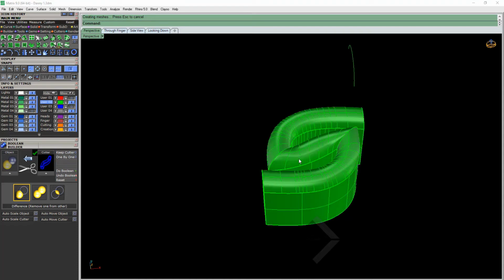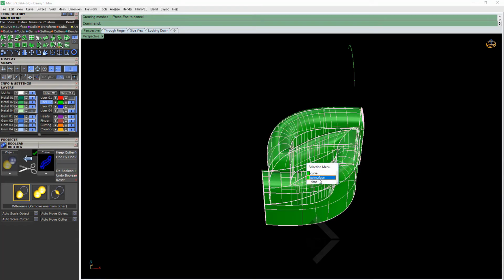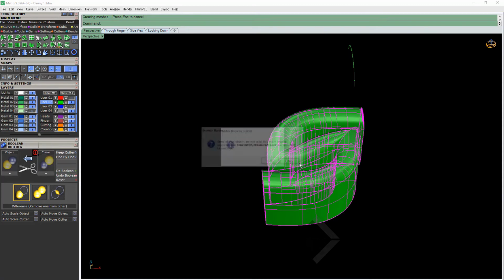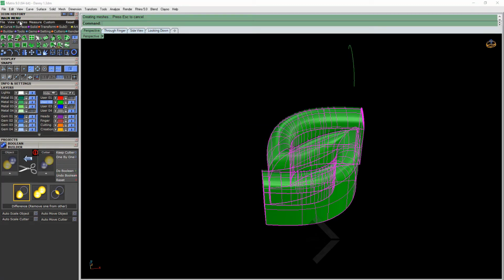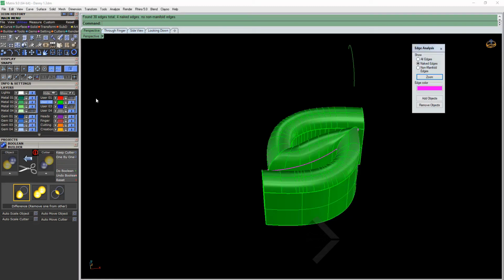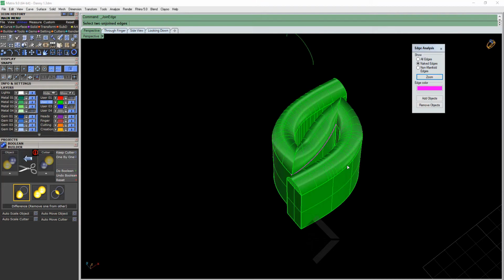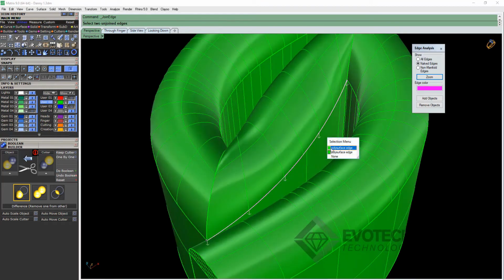and just check it. We get this, so there's obviously a naked edge somewhere, so let's check that out. We're going to go to Utilities and Show Edges. It shows 2 naked edges there, so we're going to go to Join 2 naked edges in Utilities. That one there, and enter.